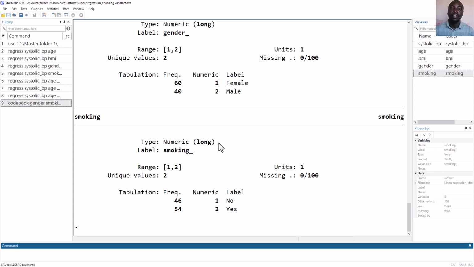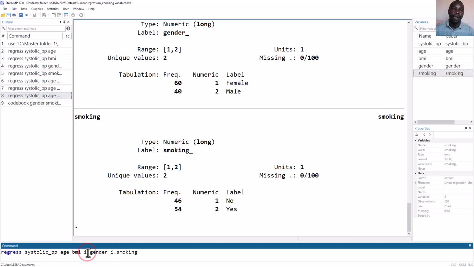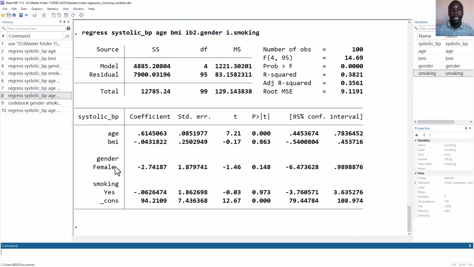But if we want to reverse that, we can just come here. I want now to make category 2 the reference. I'll just say ib and add the 2 to make that the base. I click enter. Then you will see that the females have been made the main, whereas the males are the reference category.